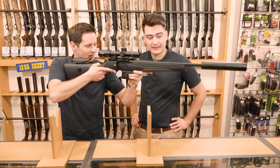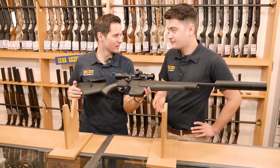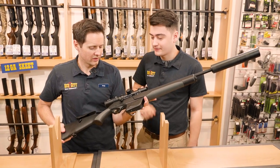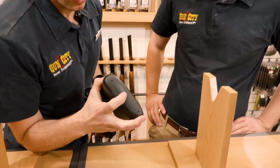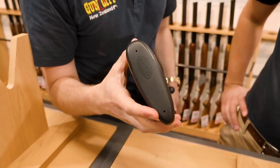It's an excellent setup. And these are very popular in Europe for boar, deer on the move, all that sort of thing. You can work it just a little bit quicker than your regular bolt action, just drawing it back and firing. That's exactly right. And just in terms of the recoil pad here, nice recoil pad on the butt. And anything that Browning puts out, it's generally a quality gun.